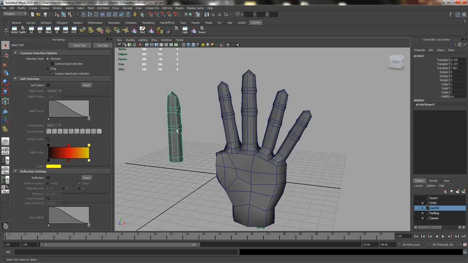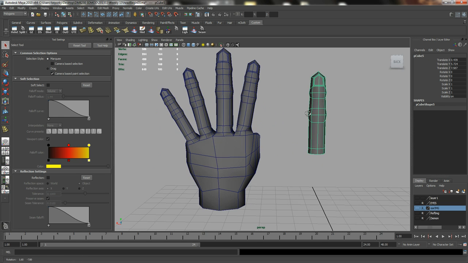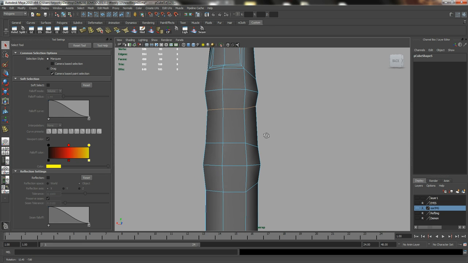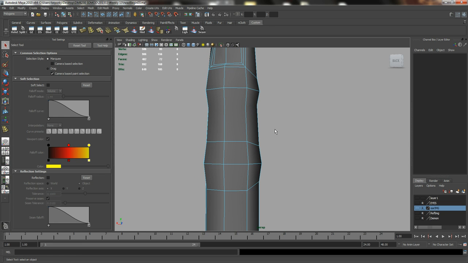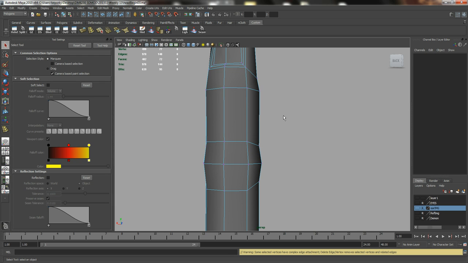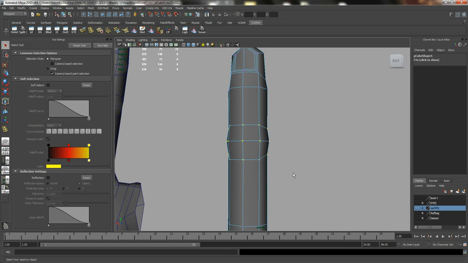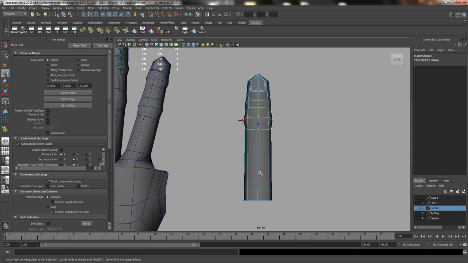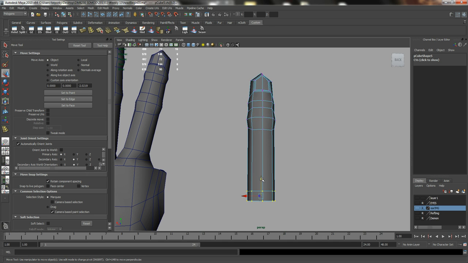So the next thing is the thumb, right? The thumb itself is gonna be a little fatter, and of course it has only pretty much one segment, right? So what we are gonna do, we're gonna take away this segment. Alright. And we're gonna move this upwards. Alright. And move this entire thing upwards.